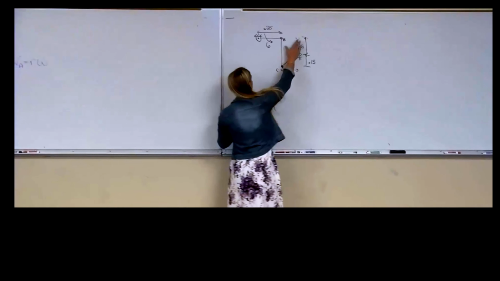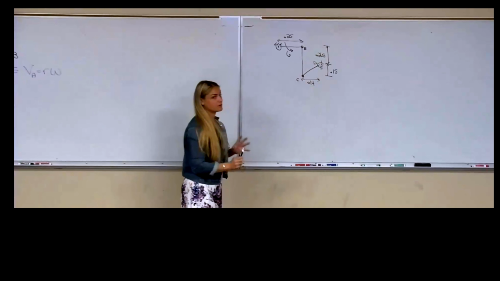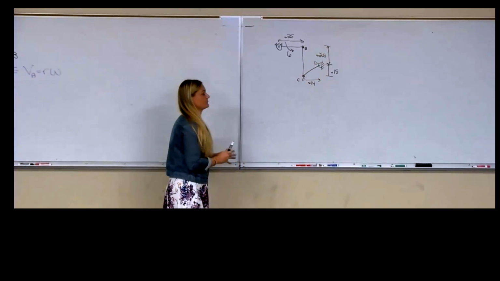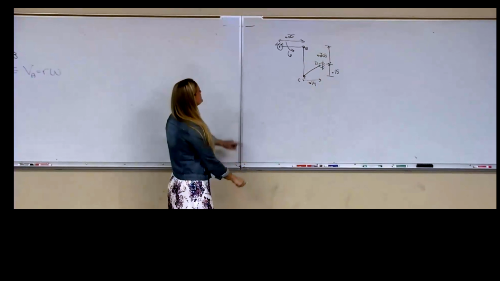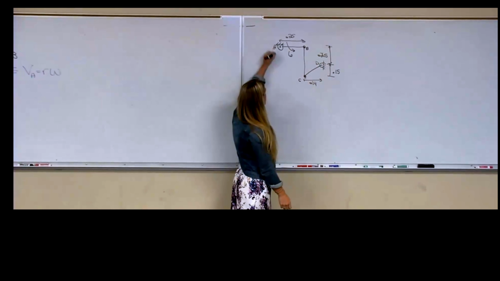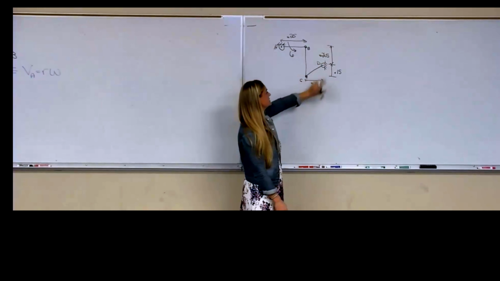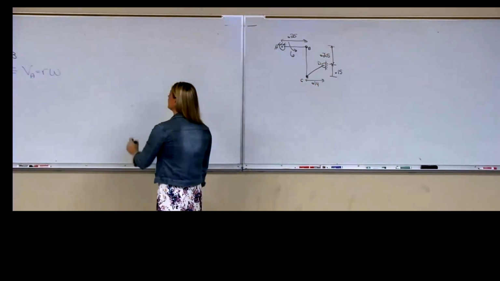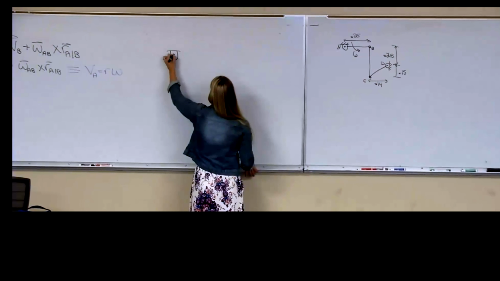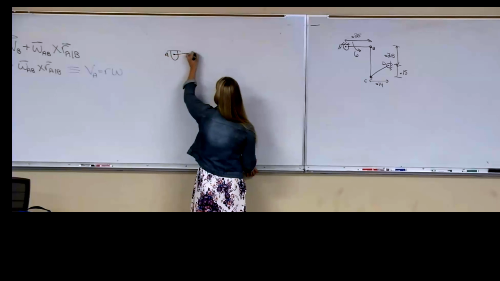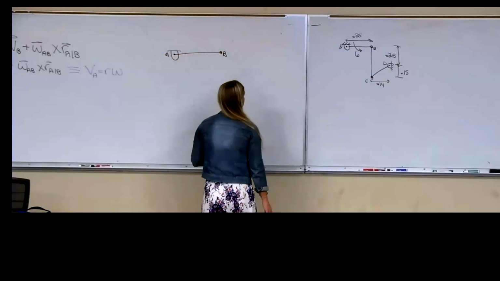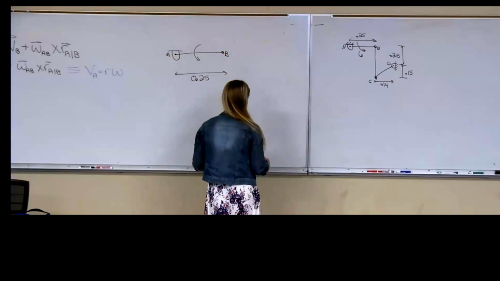Okay, so to review, how many rigid bodies do we have in this one system? If you said 3, you are correct. So we have one rigid body, which goes from A to B. We have another from B to C, and our last one is C to D. So again, we can isolate each rigid body. So this is A to B. This has a length of 0.25, and it is rotating like that.